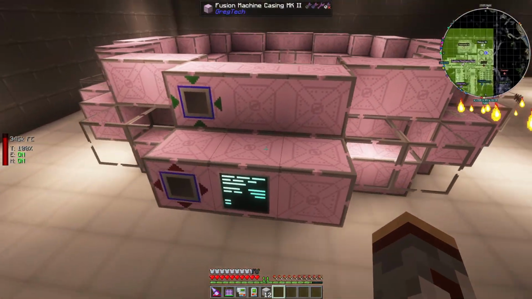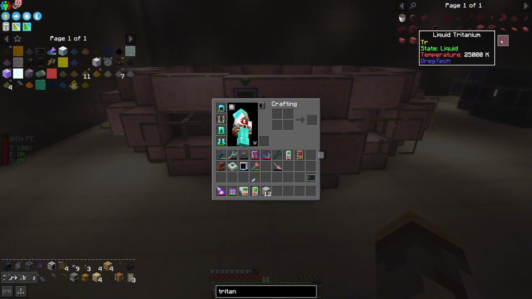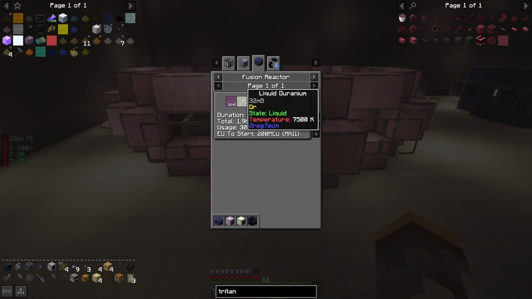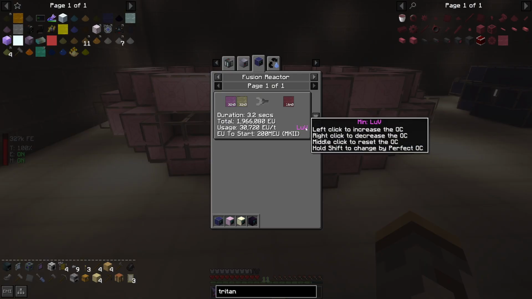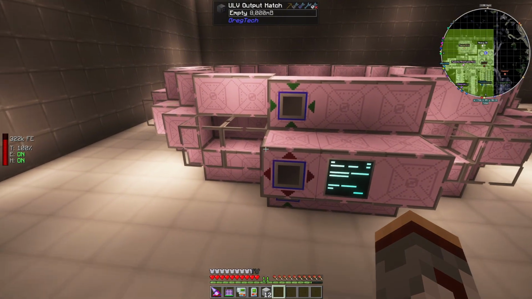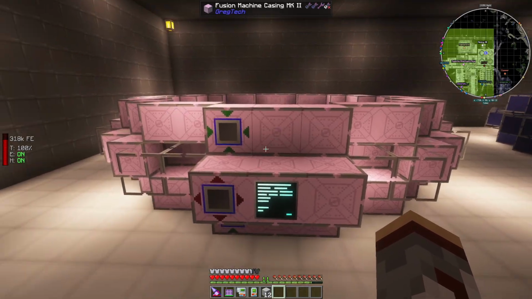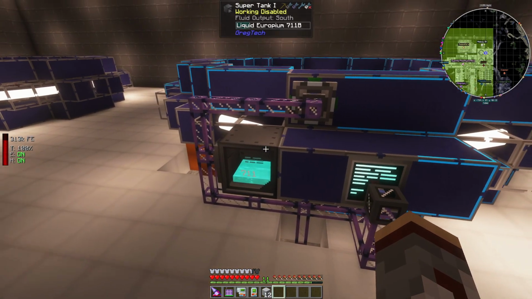So now that we have this Fusion Mark II, we can make Tritanium. And Tritanium is going to be made from Duranium, which we already are making, and Titanium, which we have abundance of. And yeah, I know it says LUV, but that's a little crock because you can only make it in the Mark II or above, and the Mark II needs ZPM. At least I'm pretty sure of that fact because it would not form when I was using the LUV.